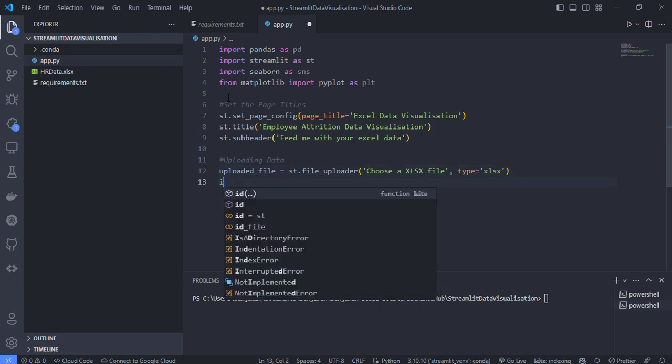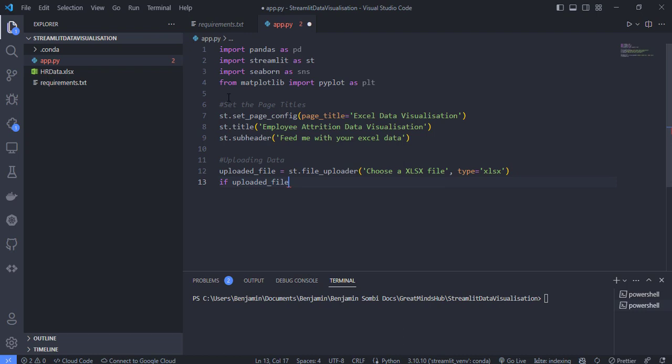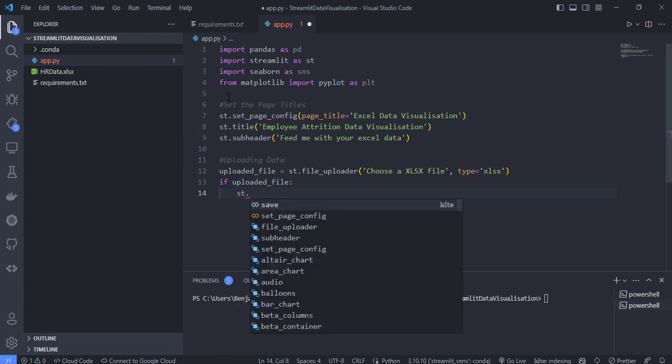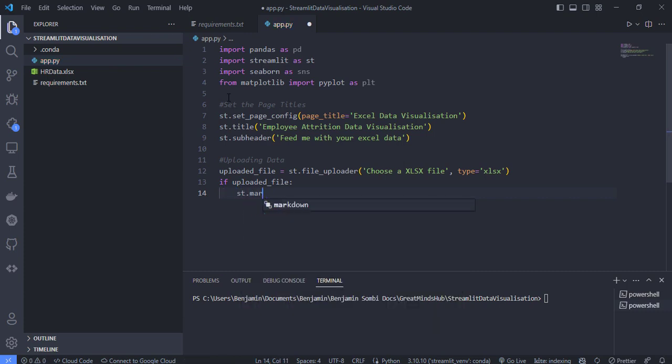Okay, so if the file is uploaded, let's put a markdown that will create space between the data that will be uploaded and the next section that we are going to put, where we'll be using those drop downs that you saw.